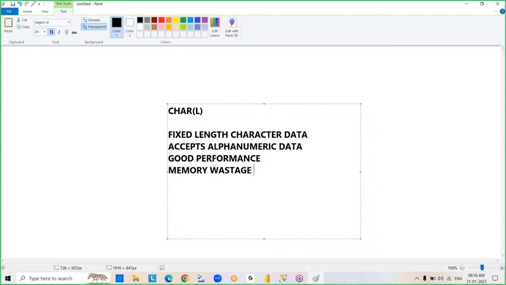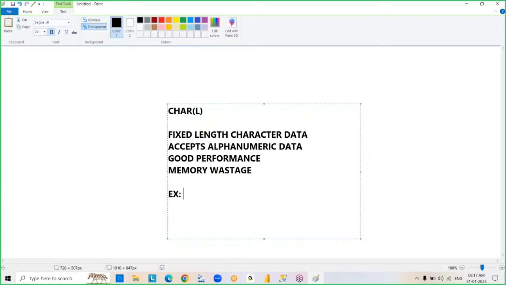When we are working with this data type, some memory wastage, space wastage, will be there. But now the question is how this space wastage occurs. That is a question. I'll give you an example.